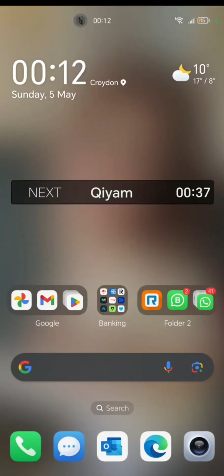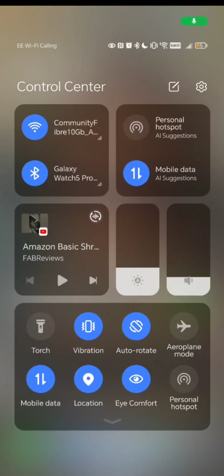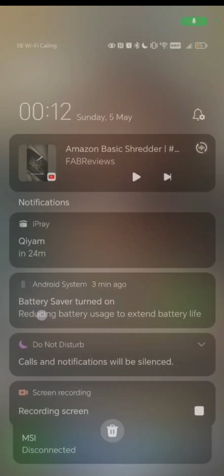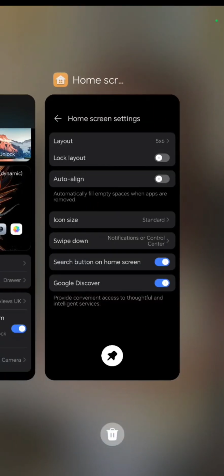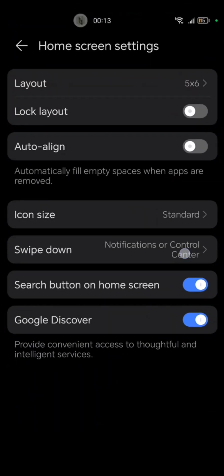For example, if I'm in the home screen, it could just go like that. It just comes up like that, or go like that on this way. I got notifications there. I prefer the search option, but some people prefer it differently. So I prefer the standard search option.